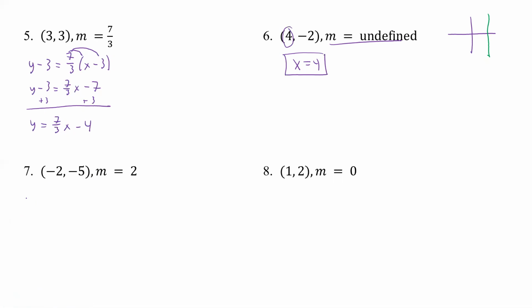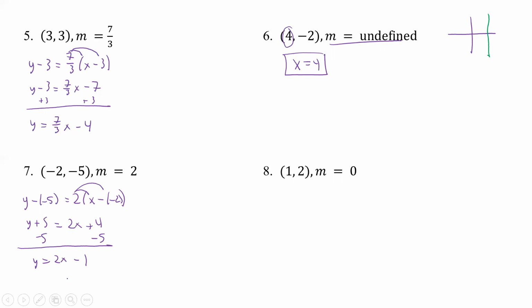All right, what about this one? Well, here we're going to do the point-slope form again. So we're going to take y minus y1, which is a negative 5, equals our slope, which is 2, times x minus a negative 2. Okay, well, that becomes y plus 5 equals, now we're going to distribute, and that's going to be 2x, plus 2 times 2, so that's plus 4. Now we're going to subtract 5. So that gives us y equals 2x, and minus 5 plus 4 is going to give us a minus 1. Okay, and so that would be our final equation in that sense.